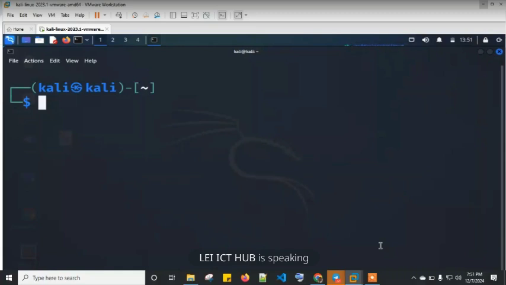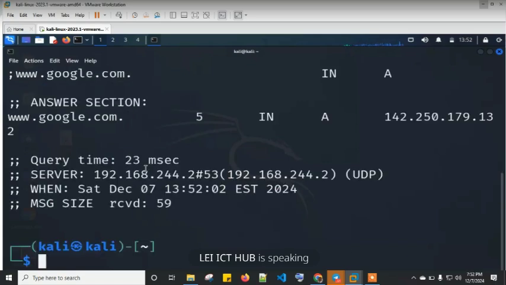I think another alternative command that you can use, instead of Nslookup, is dig www.google.com. I think this can also give you information about the Google website.